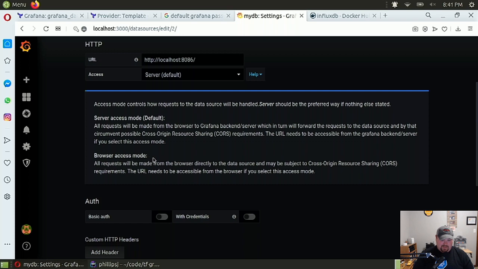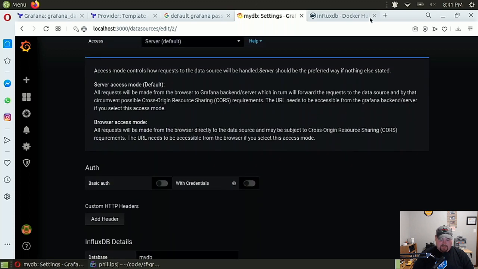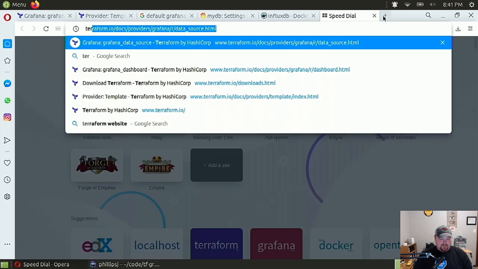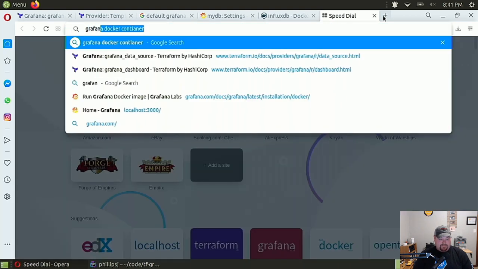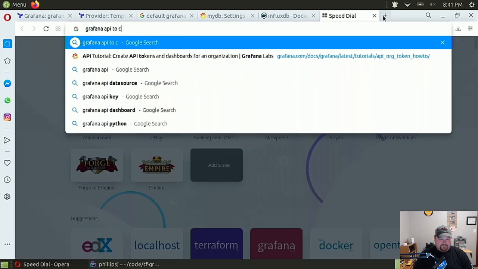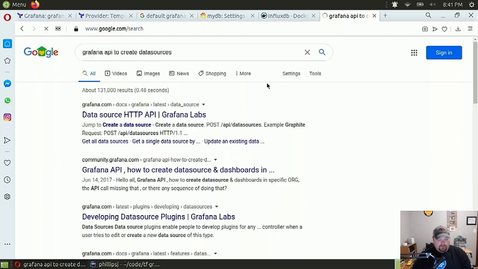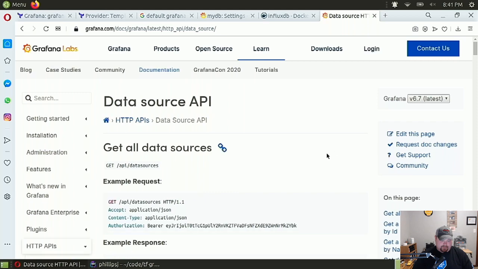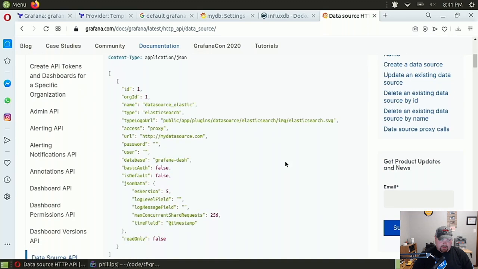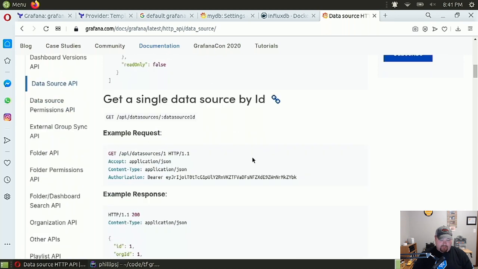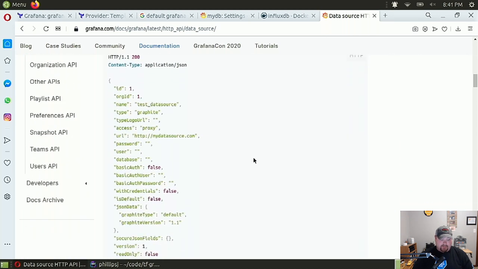So what does browser access mode do? Let's look up the Grafana API. What does this expect? Access proxy. What are values that are acceptable?